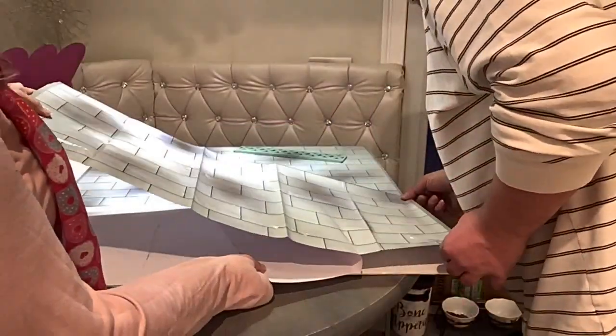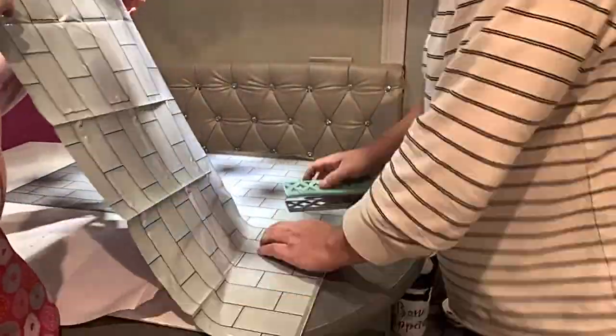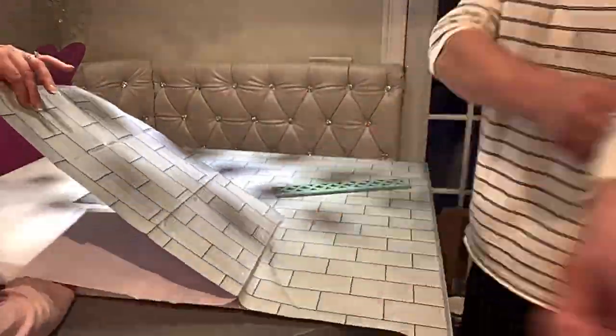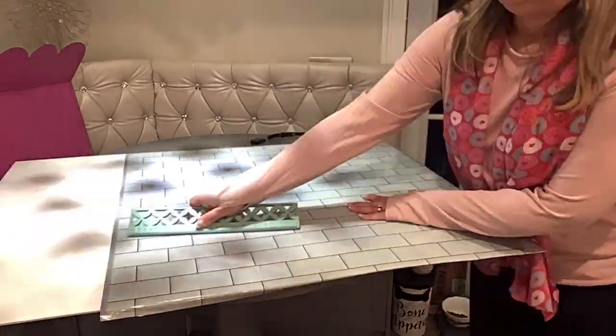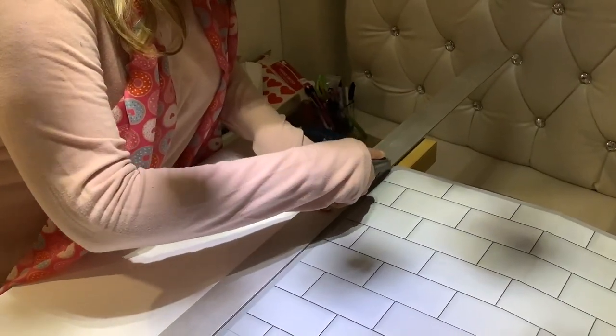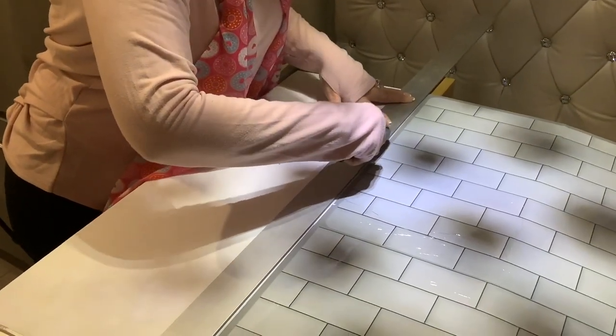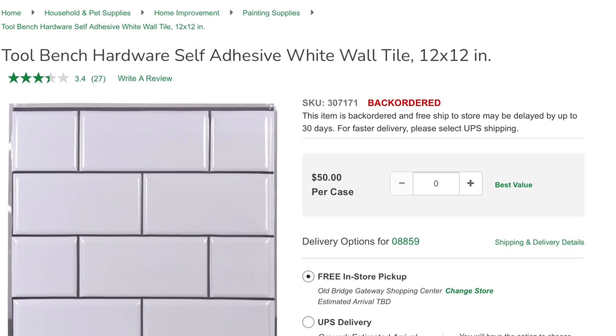As we stick the second sheet on, I'm pulling it back and my husband smooths it out. You're going to have some excess at the bottom which you can just fold over. It's not perfection, but it's the best we could do with the cheap sticker tile — I think it's cute. The only problem is I didn't have enough to cover the rest of the foam board, so I had to cut off the excess. Another option is the square plastic tiles from Dollar Tree — easier to install, but higher cost, probably $8 versus $2.